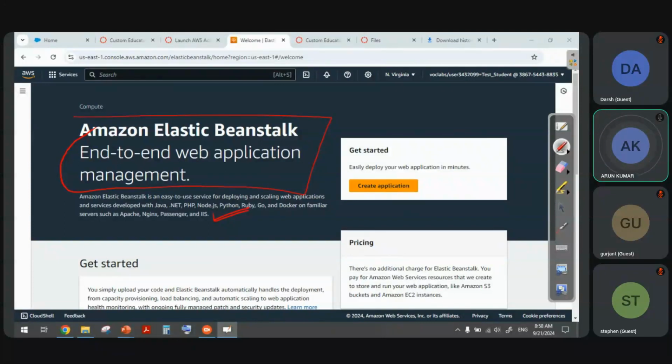90% of the time people do not know what dependencies are required. Let's say I want to run one project based on PHP. What do we need to install first? Just imagine if you want to run a PHP type of software on your laptop. What will you do first? First, you have to install a server which will run the PHP locally, like XAMPP server, maybe Apache server. All these are the servers where you can use PHP. That is how dependencies are.